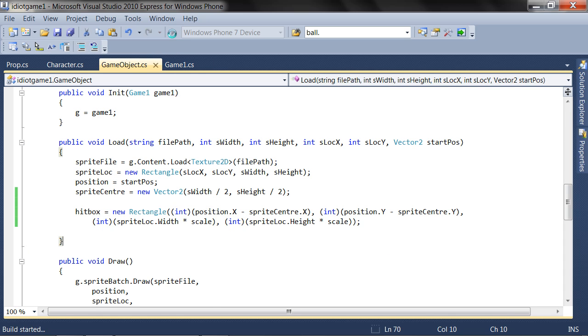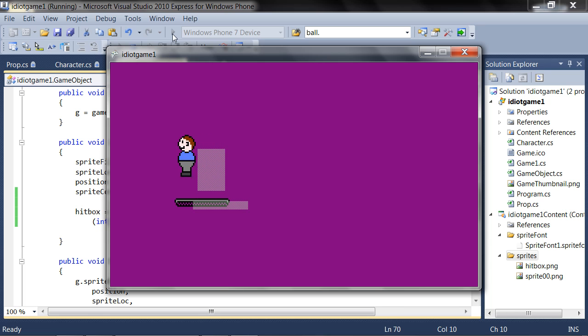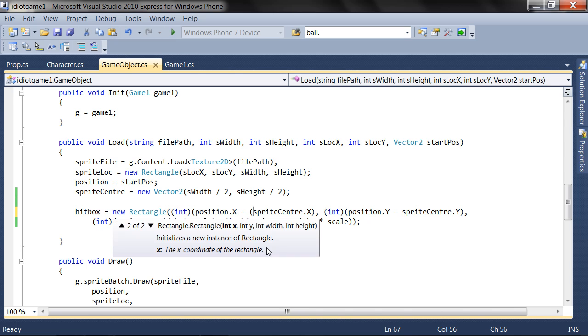How does that look? So it's still offset. Why is that? The hitbox is the position minus the sprite center. I guess the sprite center needs to be scaled up as well.